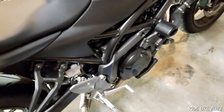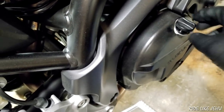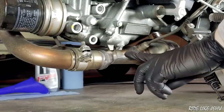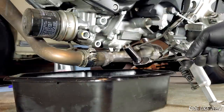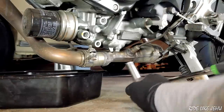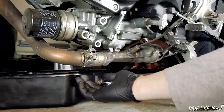To do that, you need to remove the filler cap first, which basically breaks the vacuum seal to allow the drain to occur efficiently. Set it off to the side. We're going to start by putting the drain pan under the drain bolt, which is tucked up against the exhaust system right here. You've got to be really careful because this stuff is hot after warming up the bike — you will burn the crap out of yourself. The drain bolt is a 14mm bolt, so I'm going to use a 14mm socket on a ratchet. Break that loose first, being careful not to burn yourself on the exhaust pipe, and it's going to dump oil out once it gets clear.